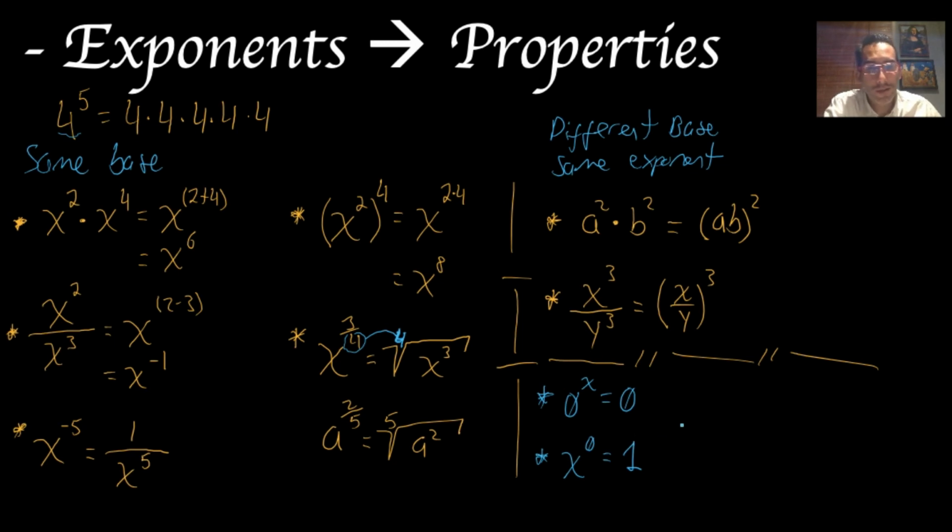Keep that in mind. So here as an example, if I have 3 to the power of 0, this is equal to 1. If you have 127 to the power of 0, this is equal to 1. If you have negative 7, all these things to the power of 0, this is equal to 1, okay? That is the condition. So pay attention to that.